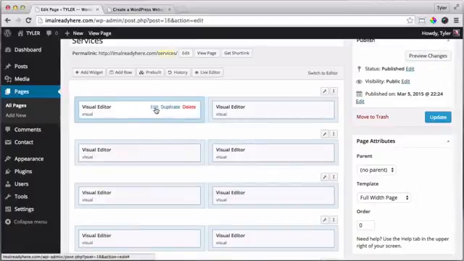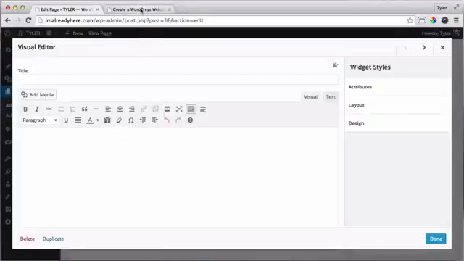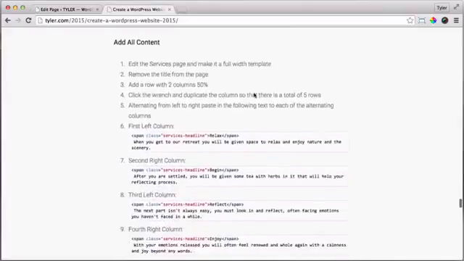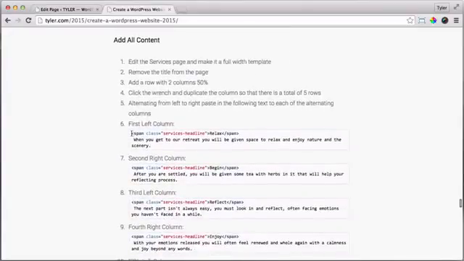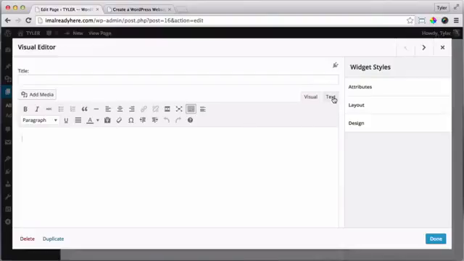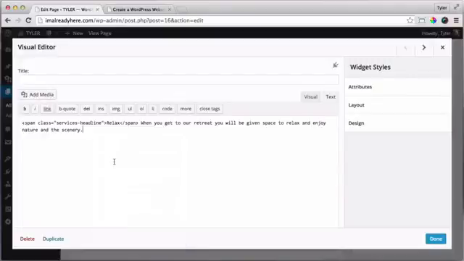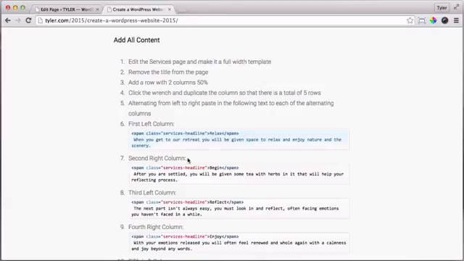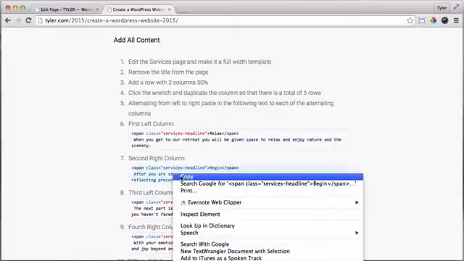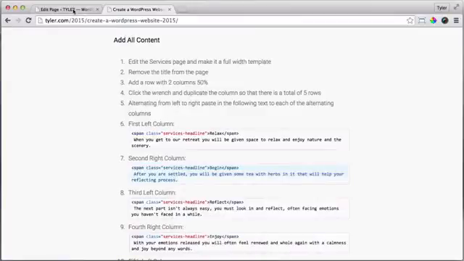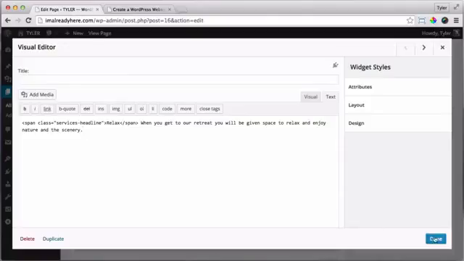So, and so on. So let's edit, and let's go and paste in the text that we need to. All right, so this is the text. And make sure you click on text and paste it in. And as we can see, it's easier to see over here, the headline is relax for this one, and then it just has regular text underneath. Okay, so let's do that for the second one. And these don't need to be centered or anything like that. All right, so we're done with that.